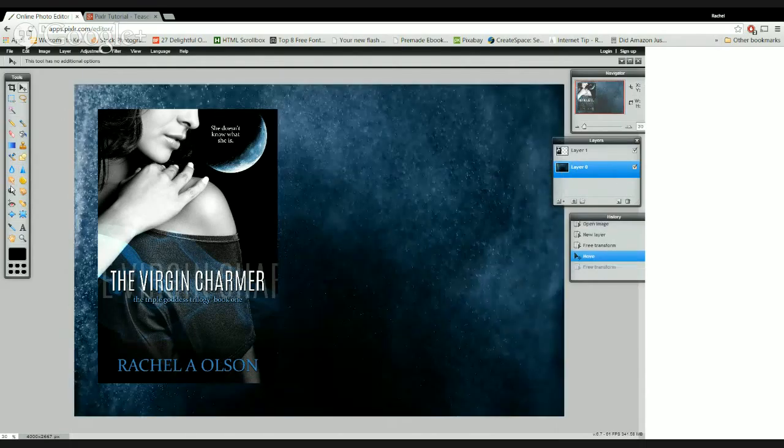undo that. If you make a mistake and you want to undo, or you make a change and you don't like it, you can hit Control Z and it undoes your last move. You can continue to hit Control Z to do several undo options. Your little history box down here shows you how many you have. I believe with Pixlr, it saves so many motions, so don't make too many changes and then expect to backtrack like 20 steps, because I don't think it keeps that many.